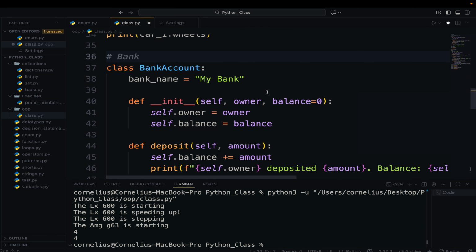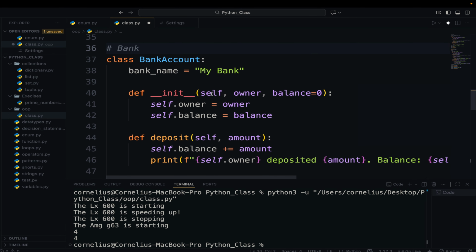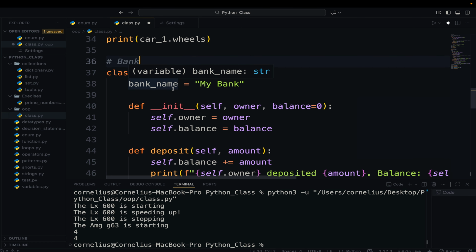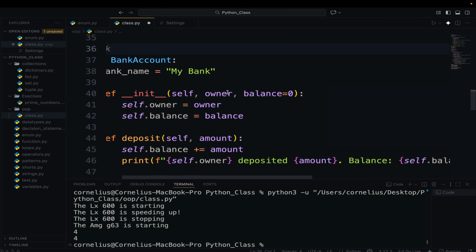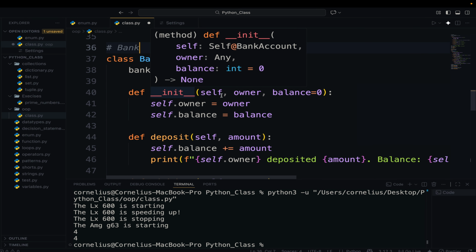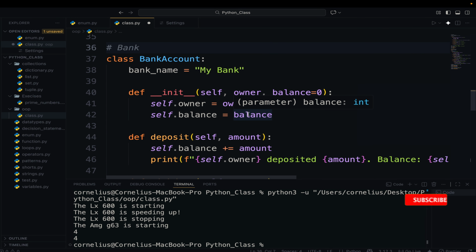All right, we can create as many objects as we want, as many users of this bank as we want, but the bank definitely has one name. So I created the bank name to be a class attribute, which means it is available to all of them. All right, so of course we have our initializer, our init. In some programming languages we call it a constructor. So we have the initializer, and it takes 2 attributes that define the object, which is the owner of the account and the balance of the account.